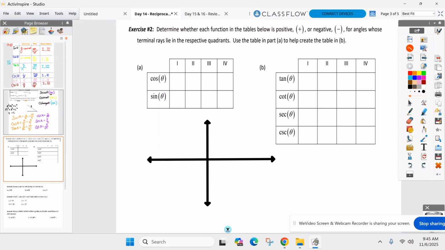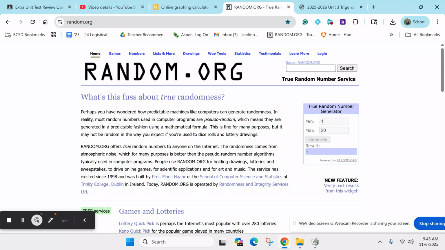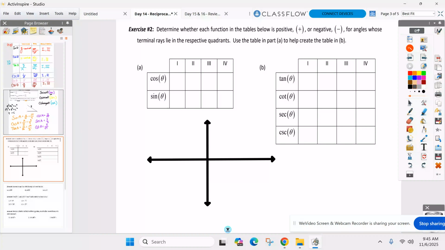All right, here we go. Let's see. How do I want to do this one? I think 4 different people can handle each quadrant. You ready here, Brennan? You got quadrant 1. What do you just want me to fill in for all of them? All positive. Thank you. Just remember, all students take classes.